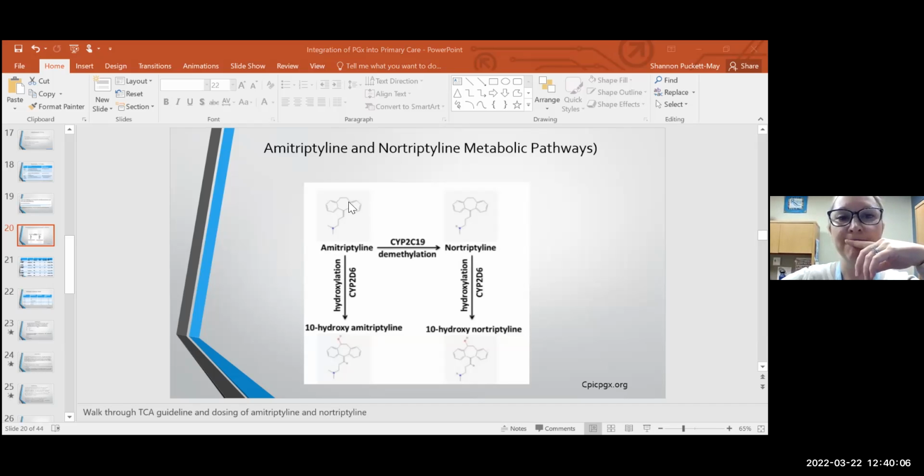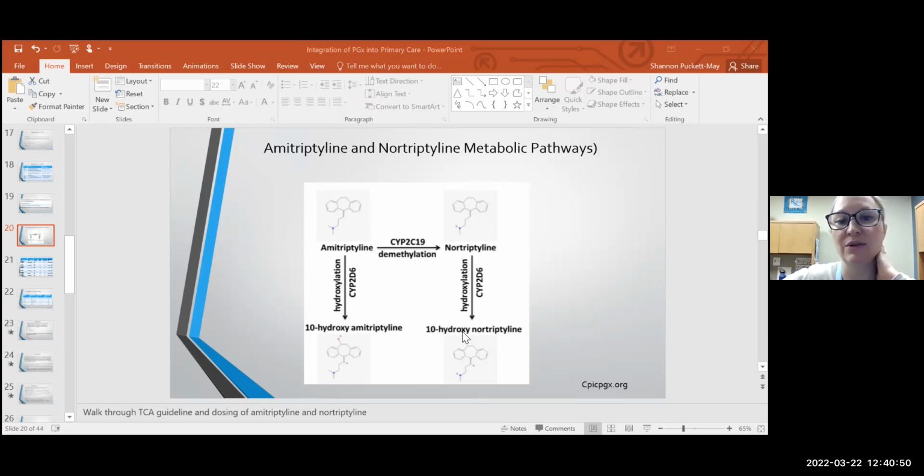Okay, so amitriptyline is a very highly anticholinergic medication. A lot of people don't realize that amitriptyline is actually just demethylated by CYP2C19 into nortriptyline, right here. And then nortriptyline and all of the metabolites are further metabolized by CYP2D6. That is why oftentimes you'll see Corey or me possibly recommend just using nortriptyline instead of amitriptyline. Nortriptyline has less variance due to pharmacogenetics and less anticholinergic side effects than the parent compound. However, they both have CPIC guidelines.